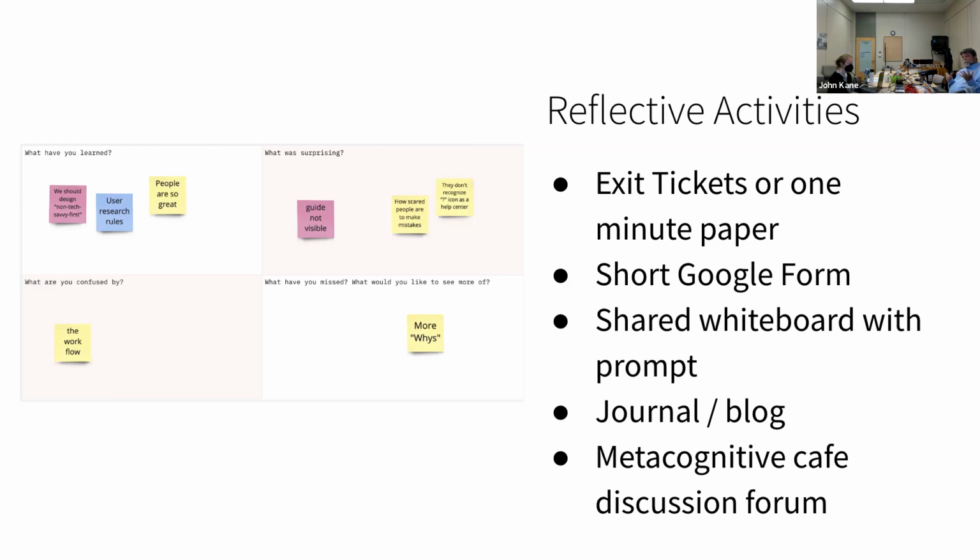The Metacognitive Cafe discussion forum is something I've used for about 7 or 8 years now. It's basically just a low stakes discussion forum in my online classes, where students reflect on their learning. It's sort of like a journal, except they're sharing their thoughts with others. And one of the things that's happened is it creates much more of a sense of community, because when students share concerns about having trouble understanding some concept, or using graphs, or using certain mathematical techniques, it makes other students feel a bit more included, who no longer feel like they're the only one who's struggling with this.